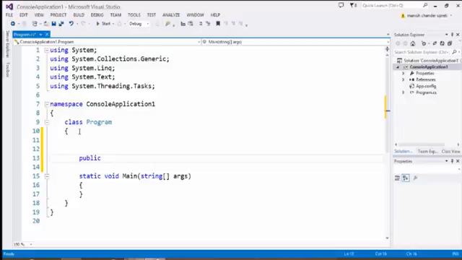If we declare an access specifier as public, it means you can directly access the member from anywhere inside this particular namespace, console application 1. If we have another class, say program 2, or a third class, program 3, in any of those classes we can access that function declared as public. That is what the name public suggests: it can be accessed from anywhere.